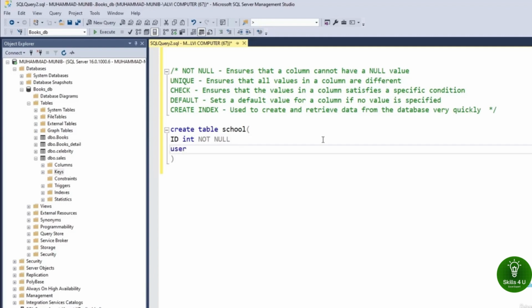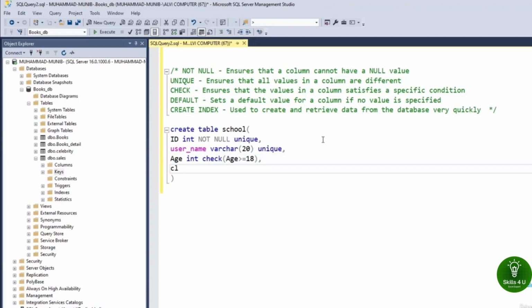Now let's add username and use varchar characters with the limit of 20 and add the constraint UNIQUE. This constraint means that no user will be repeated twice in the same column. Each data must be unique. We could also use the unique constraint in the ID column. Now we will add the age column as integer, and we will add the CHECK constraint in it, with the limit of age greater than or equal to 18. You could also add more limits if you want, of course.